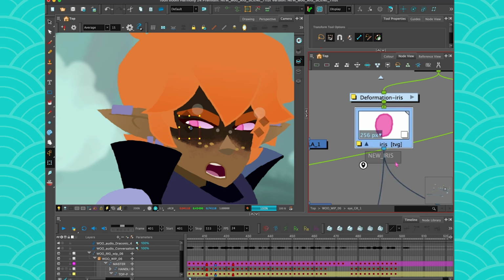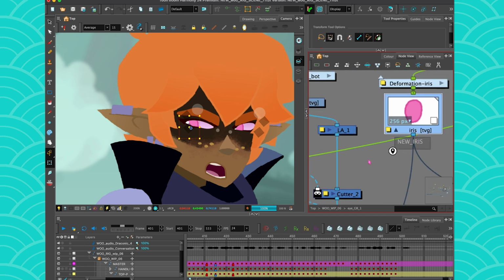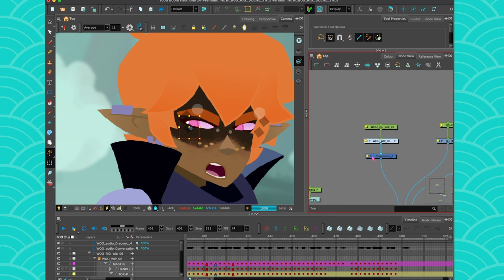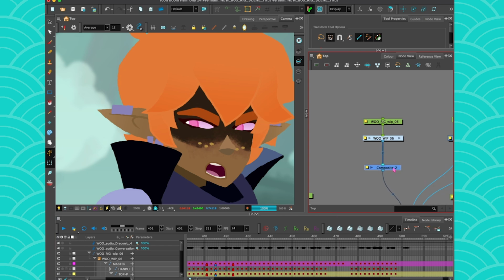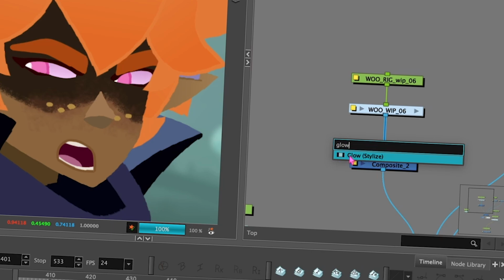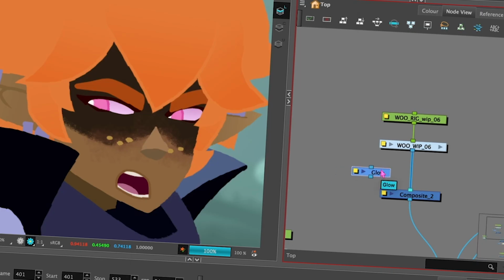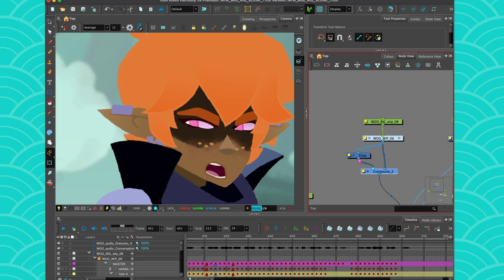It's going to give a name to your drawing. Once this is done, you see it's like Google Map. I found your iris. You're going to get out of your rig. And then right there, if I take a glow node, I just chose a glow node because I felt like it, okay? I'm going to put the intensity at 2 just so that we really see what's going on, and the radius to 2. And then I'm going to take this and connect it to my composite right here.